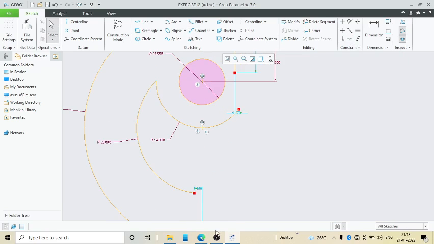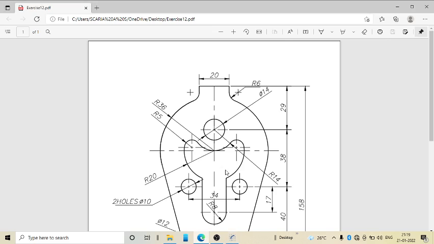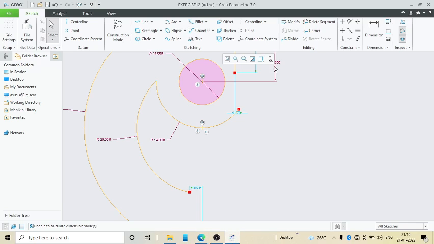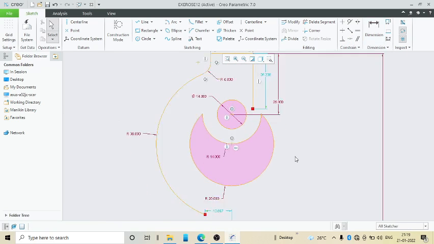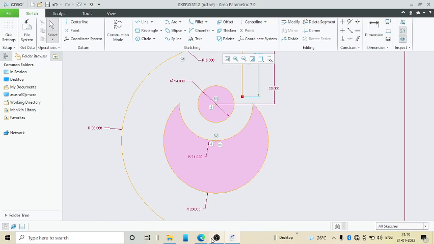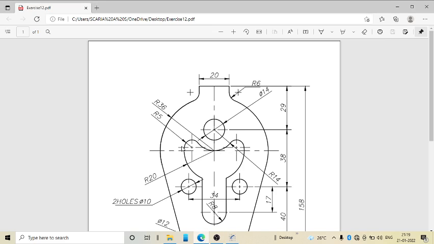Similarly, I think we can make the other side as well. Other side also we will make coincident, then we will draw the line. So let us see this. This point is coincident here. Okay, now it is working. Next we will make the R5 fillet.